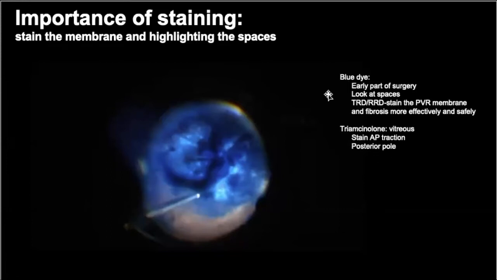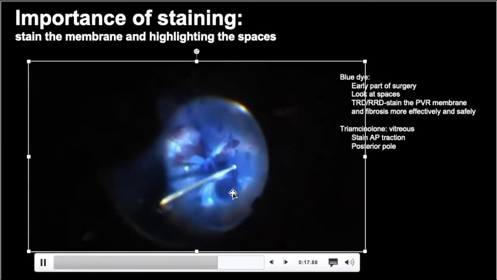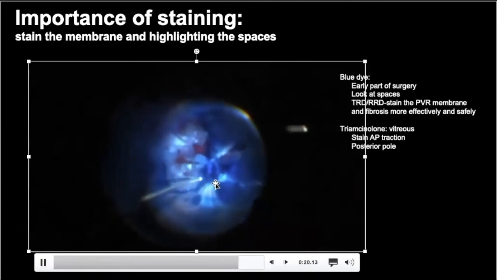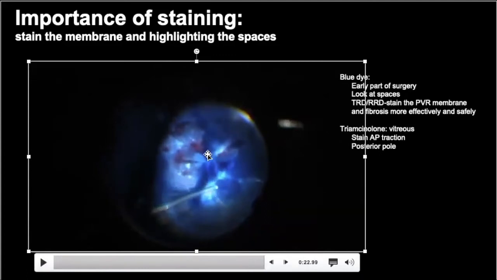Now, the other dye that we also use frequently is the blue dye. For example, in this particular case, we can also see this is the location of all the dye behind the subhyaloid space. So potentially there's one space here, another space there, and probably another space there. So that is where we're going to put in our cutter to induce the kind of delamination or segmentation. It also helps to stain the fibrous tissue as well as the internal limiting membrane.